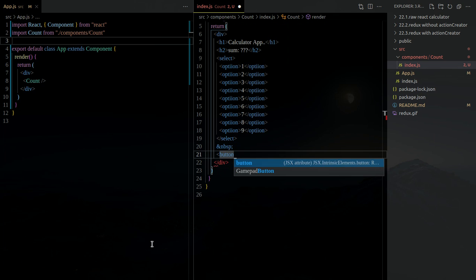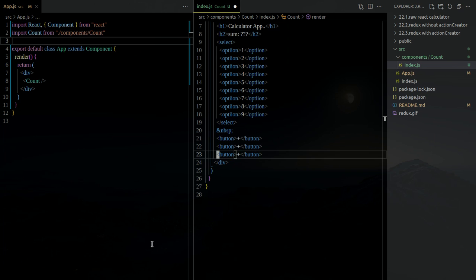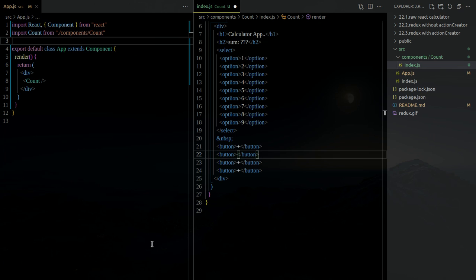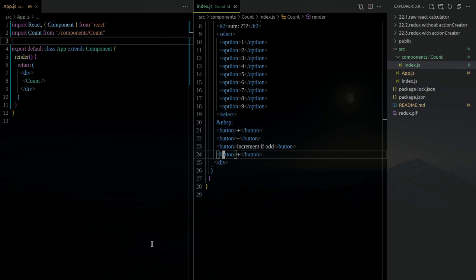After that, we need several buttons, right? So this is add, minus, increment if odd, if the sum value is odd, right? And increment asynchronous.